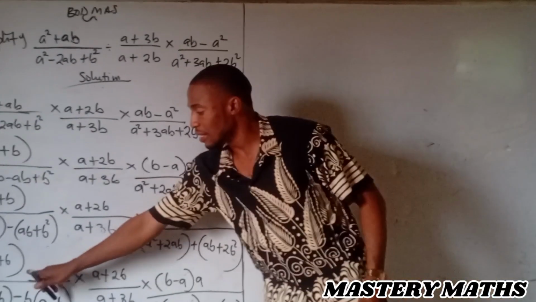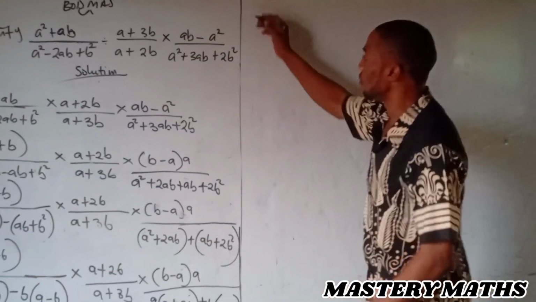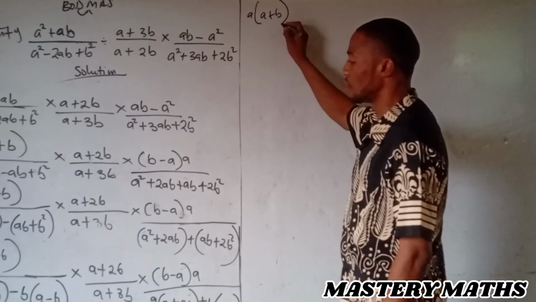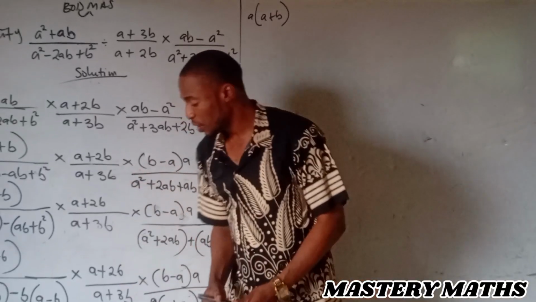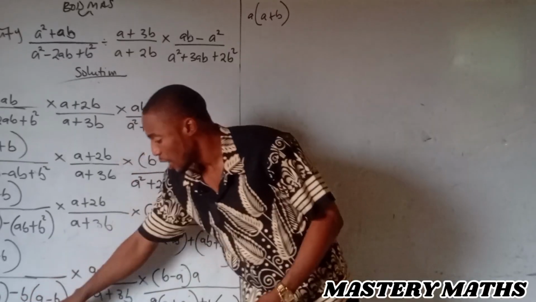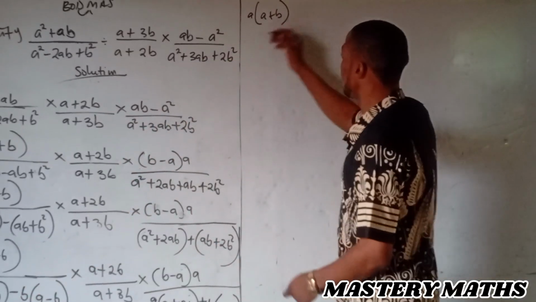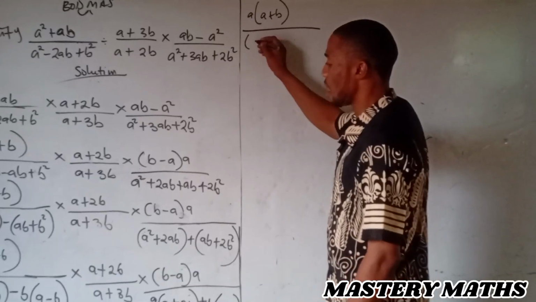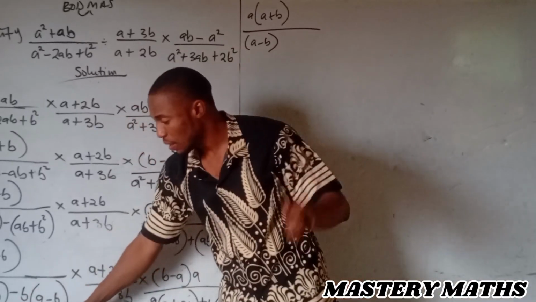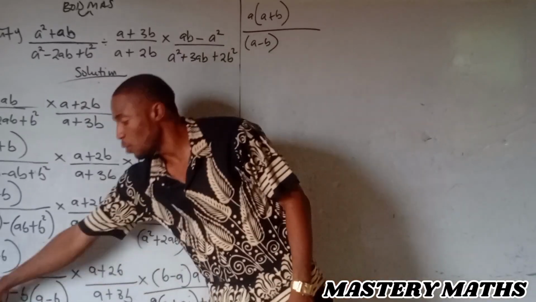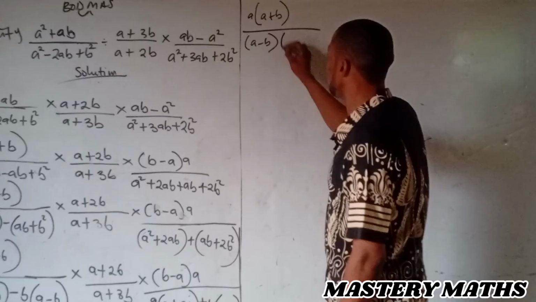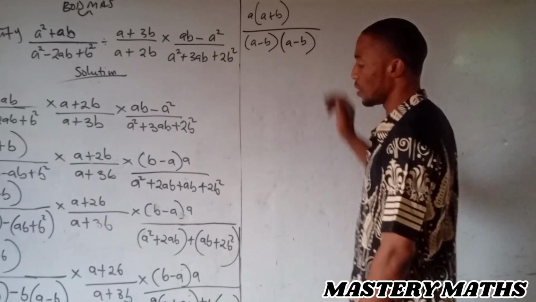Now, the same thing we are doing, let's import it here. Now you have your A, open the bracket, A plus B, close the bracket. Now what should we do? Since these two brackets are the same, let's take one. We'll take this one and we'll throw this one away. We'll take A minus B. We collected this one and this one we threw away. What will be the next thing to take? We take the one outside. The one outside is A minus B, which is A minus B.